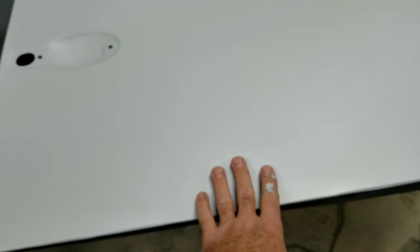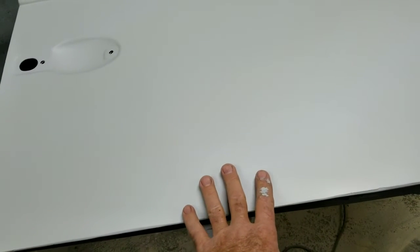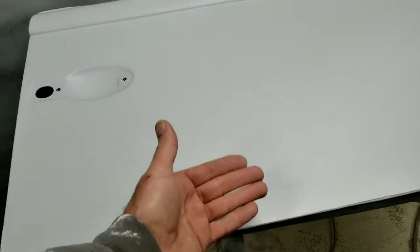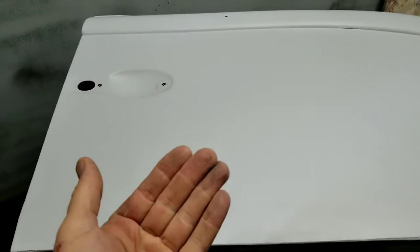When I first pushed it down, I started in the middle, I moved out. Okay, that part was firm, and when I was pushing over here, it pushed the middle part in more. So I ended up with a dimple right here, a low spot. So I attempted to push it back out, but you run into, and this is why I say on these doors, you have support right there. If you see right in the middle, there's support. It goes up the door. There's one that goes here, and there's only holes in it. So there's no way to hammer that back out.